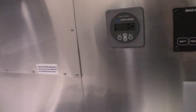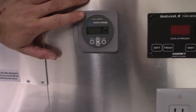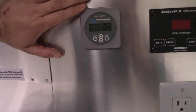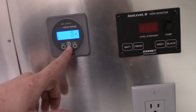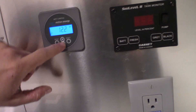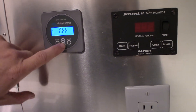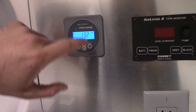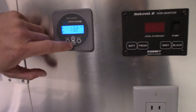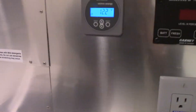Coming over here is our solar controller from Victron Energy — a really simple unit to live with. You're just going to let this thing do what it wants to do. When it gets sunlight, it's going to send a certain amount of power to the batteries to recharge. Right now we have zero watts because we're not outside receiving solar energy — 12.2 volts on the battery, zero kilowatts, battery system is off. This 13.2 is going to be your cap voltage; when the system reaches 13.2 it will stop charging so you don't overcharge your system.